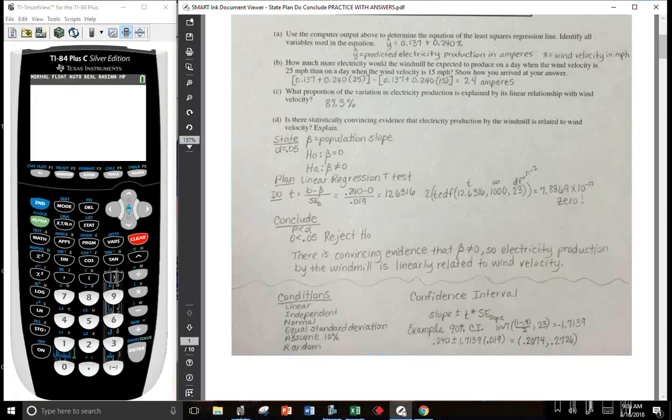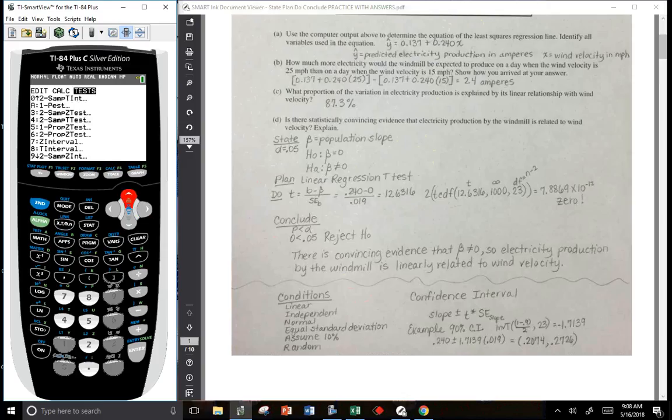Is t-test the only thing you run in your regression? It's always t. So means is going to be t, linear regression is going to be t, proportion is going to be z. And then we have chi-squared stuff. Anytime we see linear regression, if there's an FRQ, linear t-test. T interval, t-test.